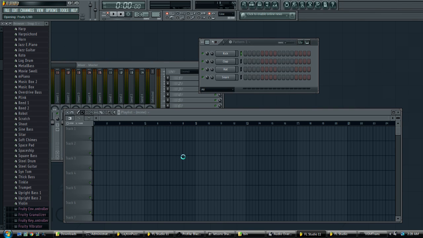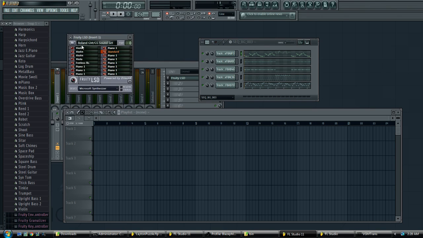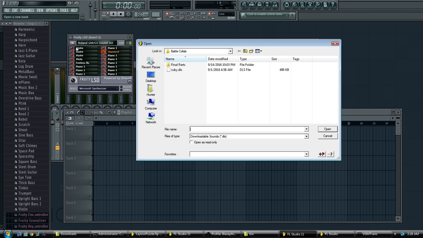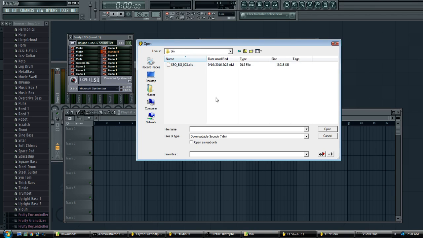Close some of this while it's opening. Alright, so obviously you play it back and it's Windows garbage. The important button is this, open a new bank. And well, oh, I hope there's nothing too secret here. No, I don't think so. So here's the DLS. Now, I suggest using DLS over SF2 because you can just open this in LSD.